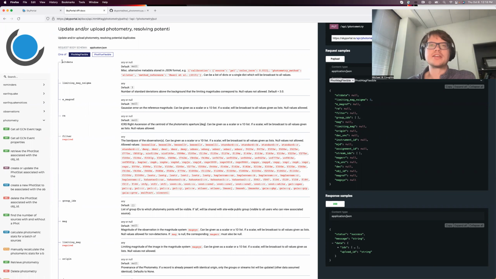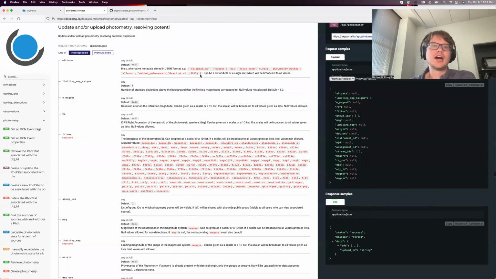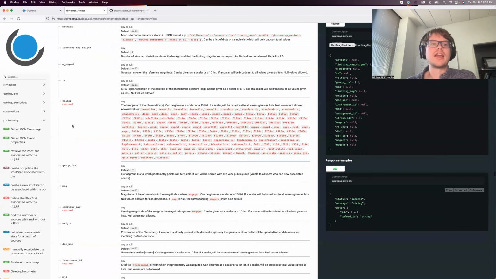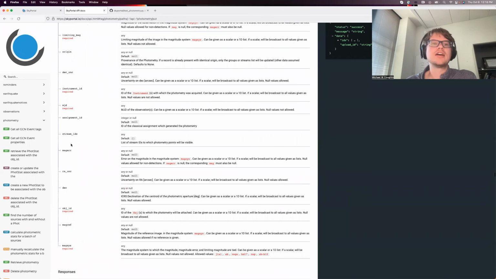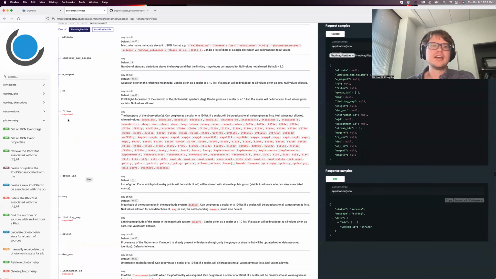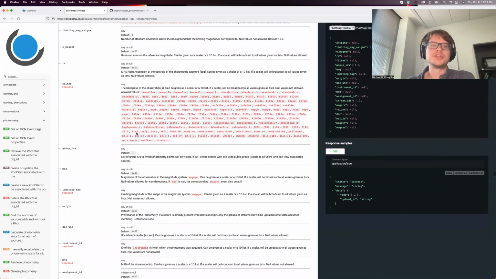So for example, as I mentioned, we have this alt data option where you can provide basically a JSON dictionary describing your photometry. You can provide, for example, the RA and DEC of the point for which it was taken. Here is a comprehensive filter list, which you can use.